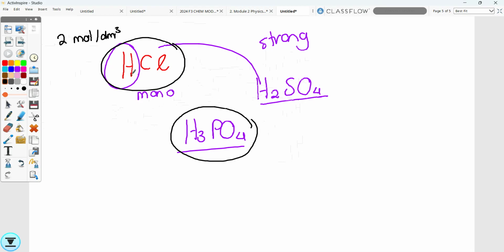HCl is going to ionize completely, but it gives me 2 ions every time. This one is also going to ionize completely, but it gives me 3 ions each time. So which of them is going to give me the most ions that are free to move to conduct electricity? H2SO4. Remember, if they ask why, you have to say more ions that are free to move. If they say explain why, then you can say that it's strong, therefore it ionizes completely, forming many ions that are free to conduct electricity.